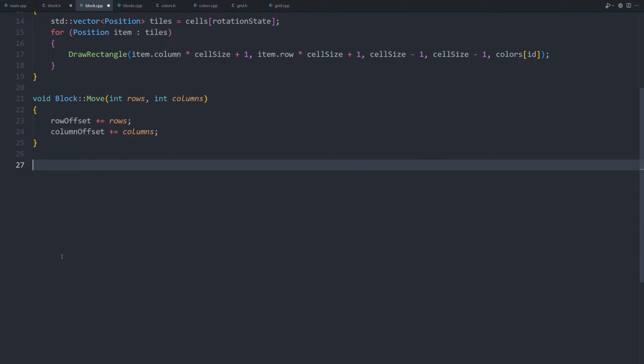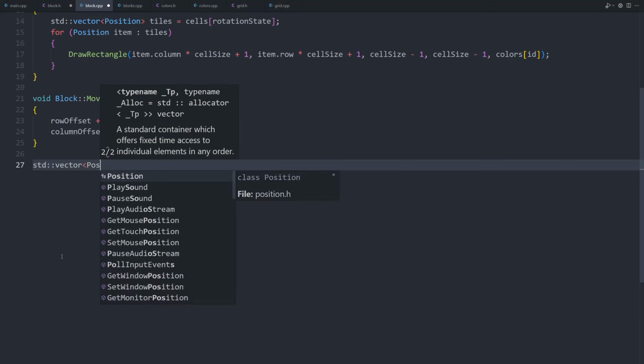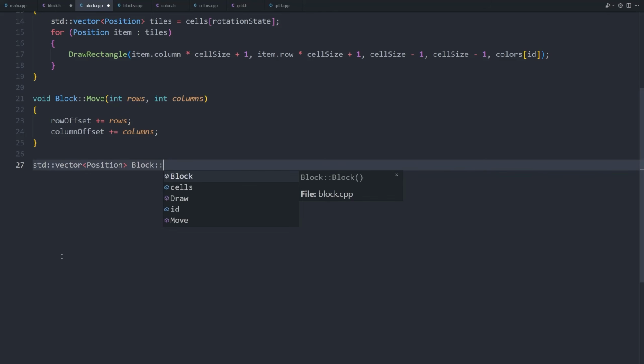This way we can avoid repetitive calculations. So let's create a new method called GetCellPositions. This method will return the positions of the occupied cells with the offset applied in a vector. So we type std::vector<Position> Block::GetCellPositions() and curly brackets.